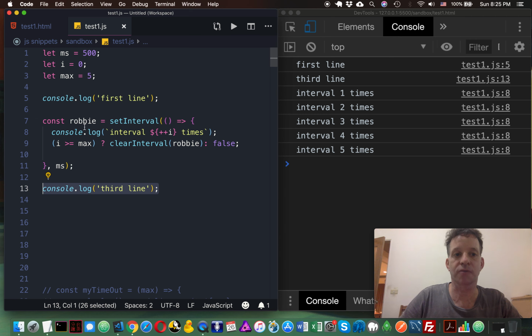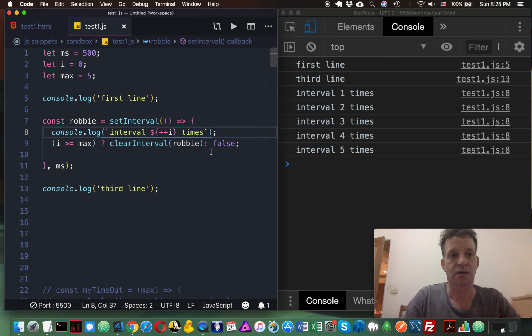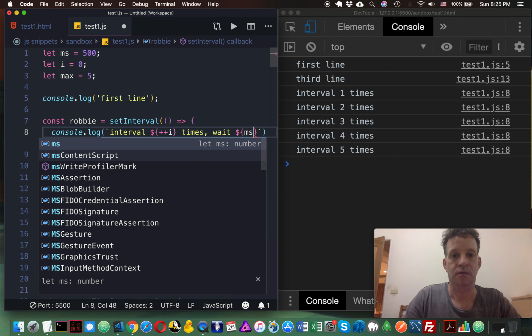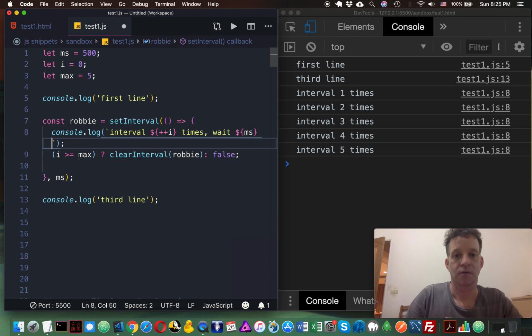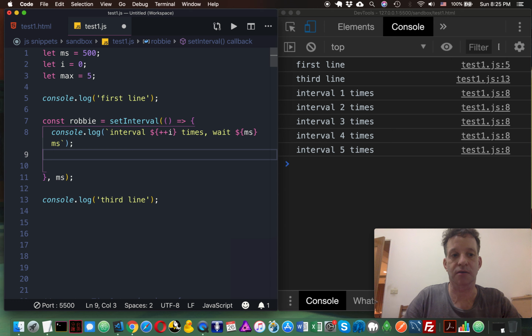Now, we still have a problem because let's just say that we want to continue on with the program after we do this thing 5 times, and every time we loop on this, we want it to wait a certain number of seconds, 500 milliseconds. Now for this, we wouldn't want to do the ternary because we want to put a bracket and so on.